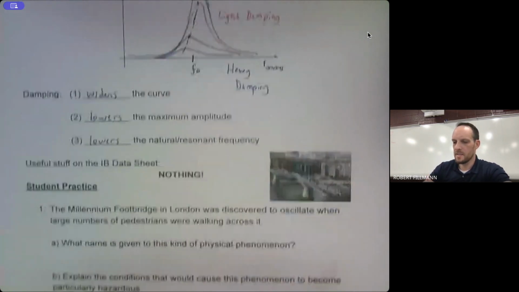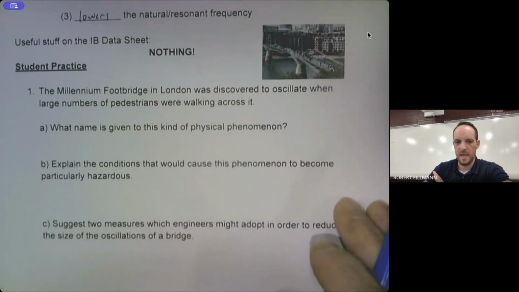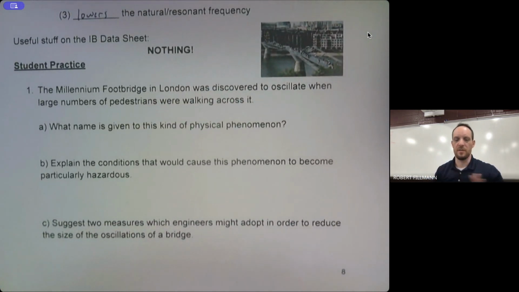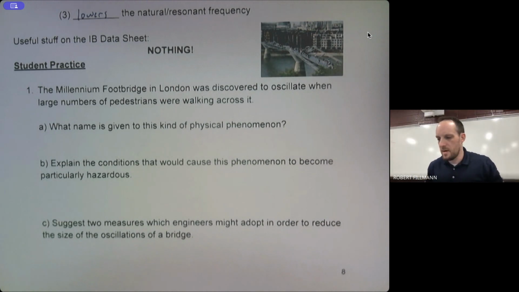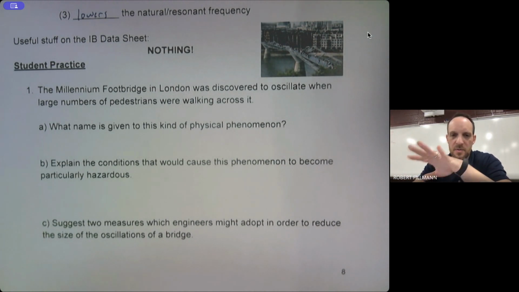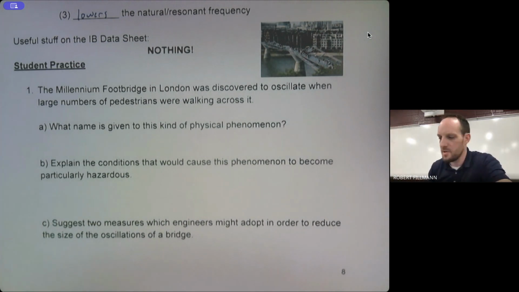So we'll end this lecture with just a simple example. Again, no math, no equations. You don't have to plug anything into formulas. We do need to know the terms and vocabulary. So this refers to the Millennium Footbridge in London. It's a real place. There's a picture of it there. When they built this thing, they found when people started walking on it, it started to vibrate and shake.